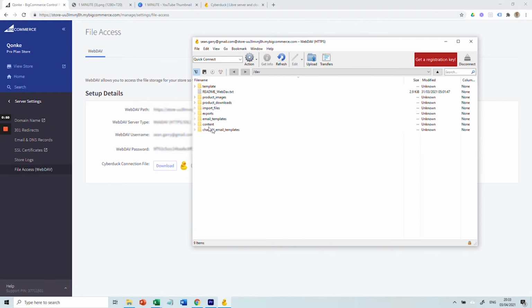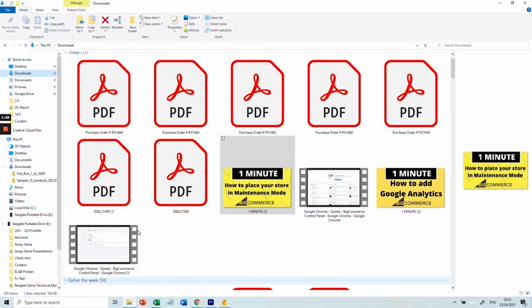So once we connect into your store, you can see you've got a few files here. And all content, images, and PDFs go into your content folder. So what we'll do is we'll go into the content folder. I created an image folder already. So what we can do is actually we can add an image to this folder.